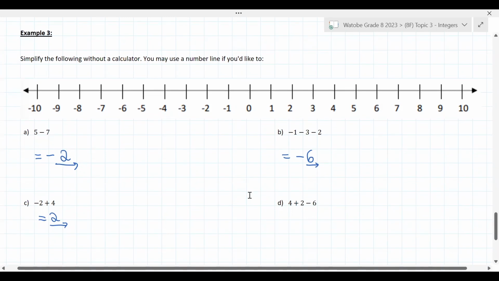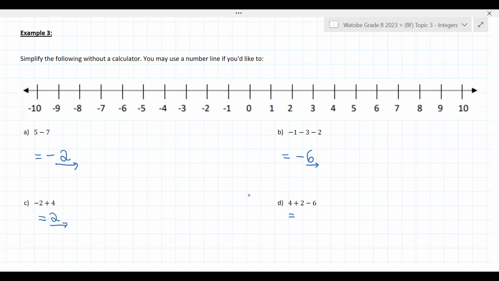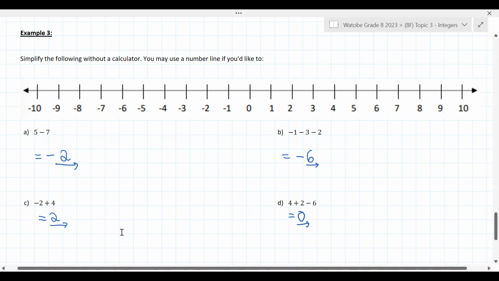Ma'am, D is, yeah, I say 4 plus 2 is 6. And then I say 6 minus 6 is 0. Excellent, well done. So guys, again, there's that method of if you want to do it step by step, do it step by step. Okay, there's no need to try and do everything all at once. Excellent, well done. Well done to all of you, my people. Now, people, y'all did the most. Thank you, guys. Wow. You guys are doing really nicely.